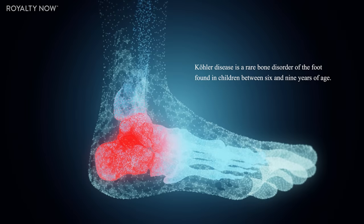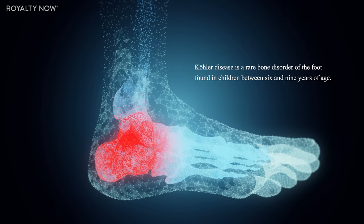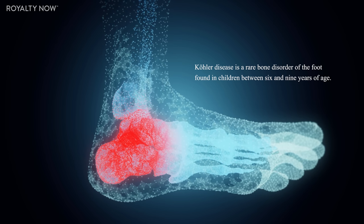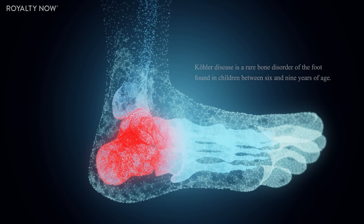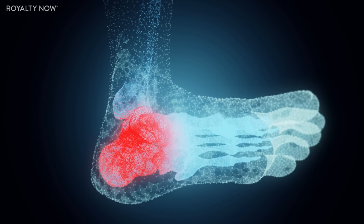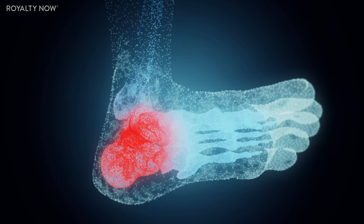It was found that he suffered from Kohler disease, which can impair the ability to walk and may have caused swelling and pain in his foot. This is backed up by the numerous walking canes that were found in his tomb, which showed signs of use and wear, although Professor Salima Akram says the use of them seems fairly light.